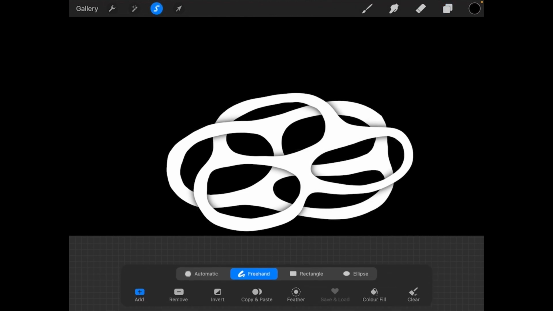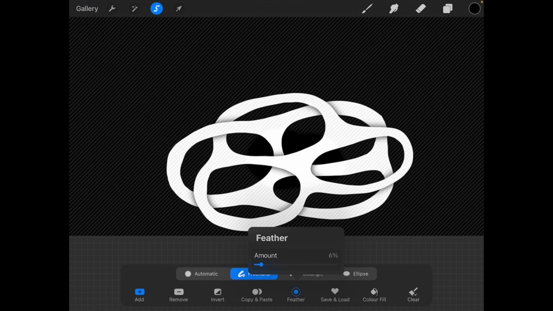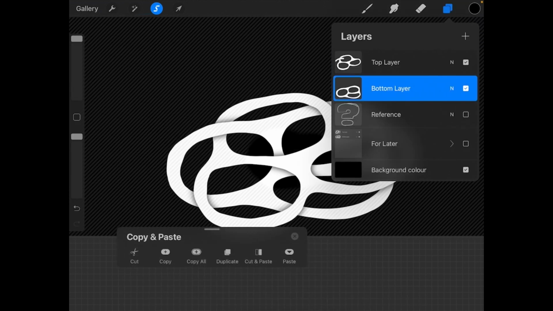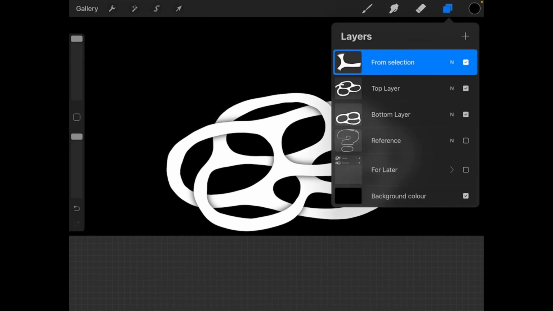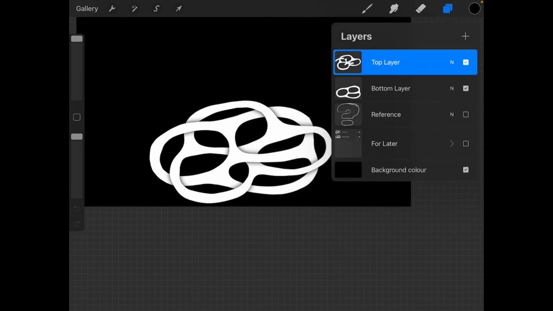What else from the bottom layer could go on top of the top layer? Let's again go for the freehand selection tool and yeah, I think this nice intersection here can just go on top. Let's make sure that the feather is increased a little bit. Let's make sure that the bottom layer is selected. Again, swipe with 3 fingers down, select duplicate and bring that little piece on top. And here you go. It's getting more and more entangled.